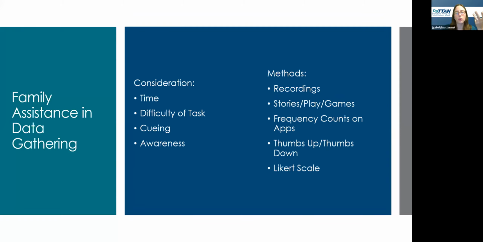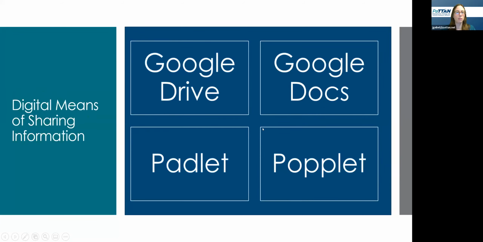And then think about the ways in which you would gather data. You could have families do recordings of their kids. You could show them participating in stories, playing with their kids, doing games. You can have them do frequency counts, and there are apps for that, quite a few. Even have the family complete a little Likert scale of a smiley face, frowny face, depending on what their goal is. Say they're working on creating complete sentences. Did they do it? Thumbs up. Did they not? Thumbs down. So there are simple ways to engage families. I actually have a Microsoft Sway about doing that for our TIC that I can go ahead and share in the Schoology resources. All right, moving on, because we are almost at the end.